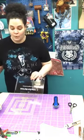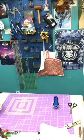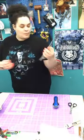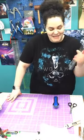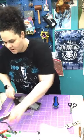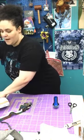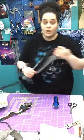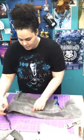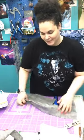All right, so we cut out all the pattern pieces except the side handlebars and the zip-ins. I don't have any more of the Allison glass, so I'm going to use the lining so everything can coordinate. And it's black, so it will look awesome against the black.